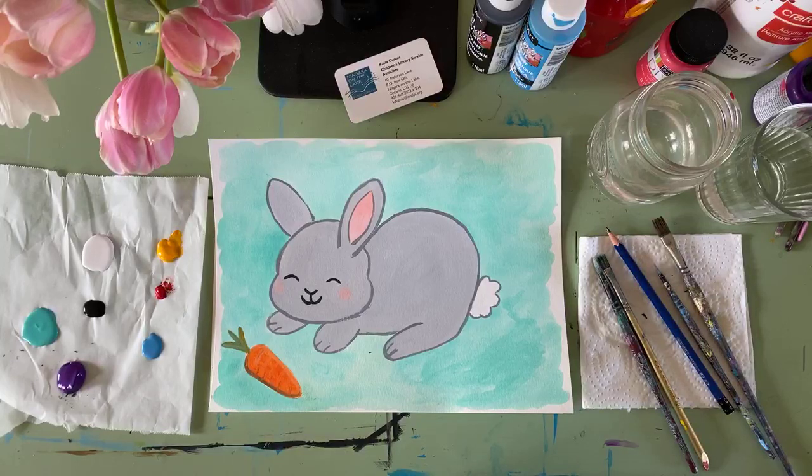Any day's a good day for painting. It doesn't have to be rainy or sunny or anything. Any day's a good day for that.